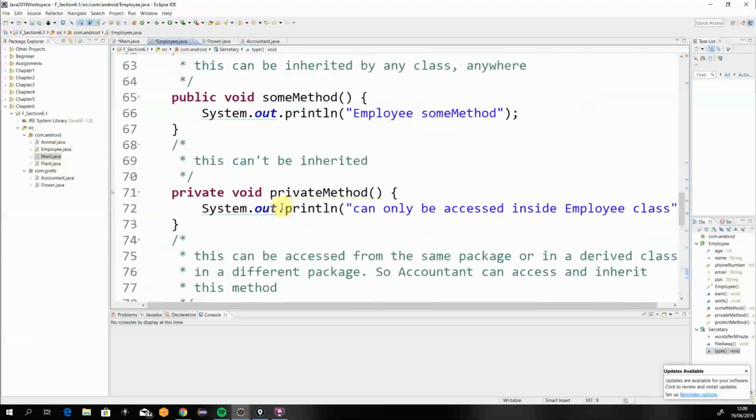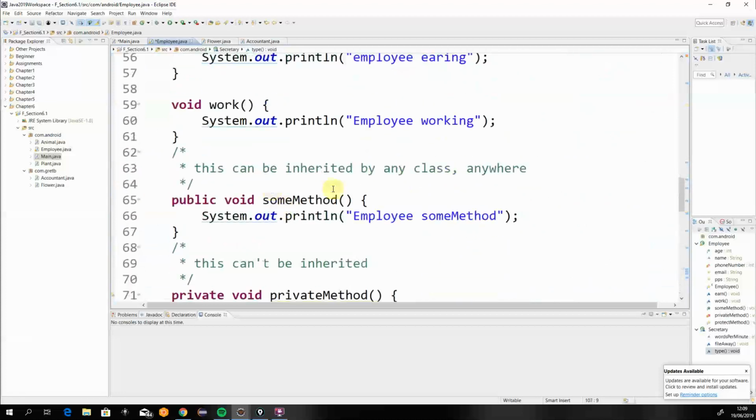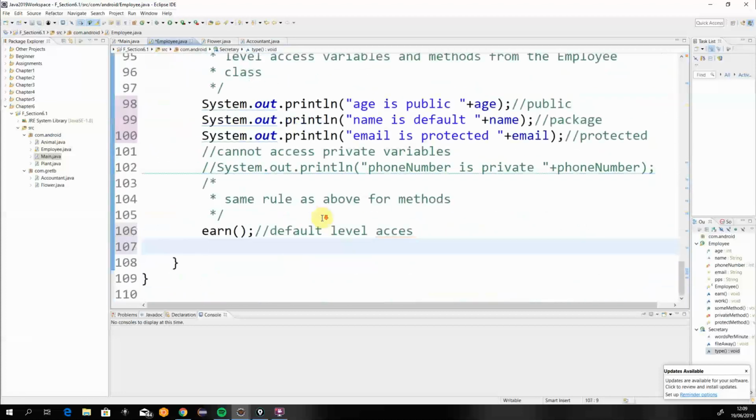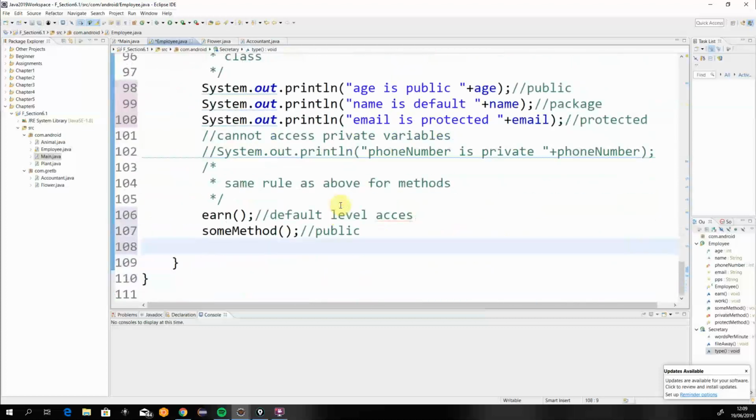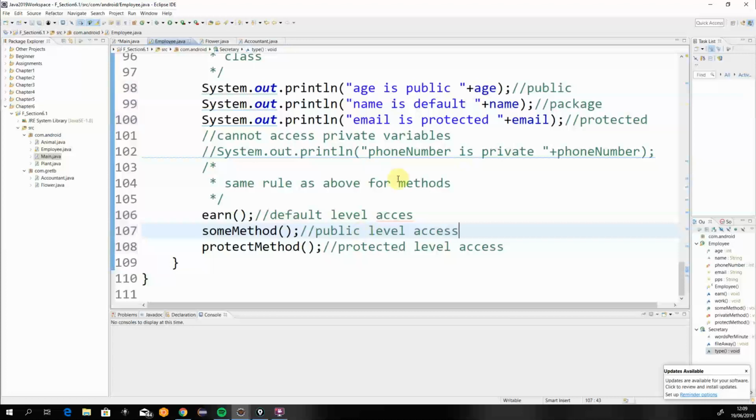We have a public method called sum method. Public. We have a protected method, protect method. This is protected level access. This is public level access.